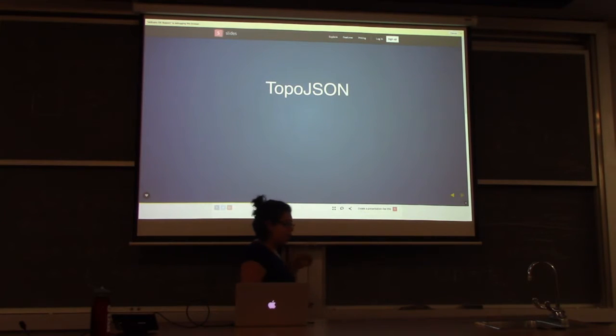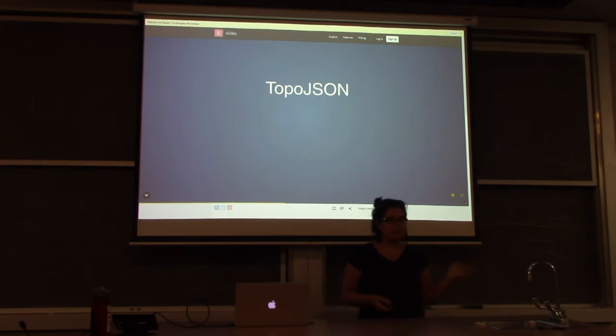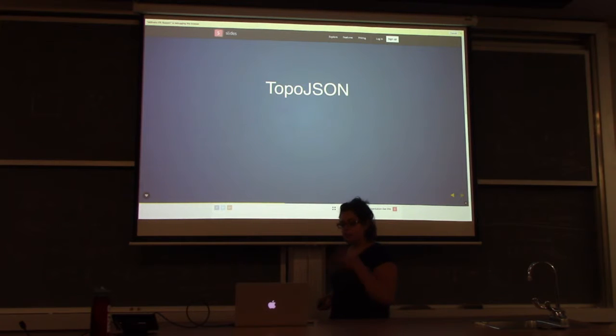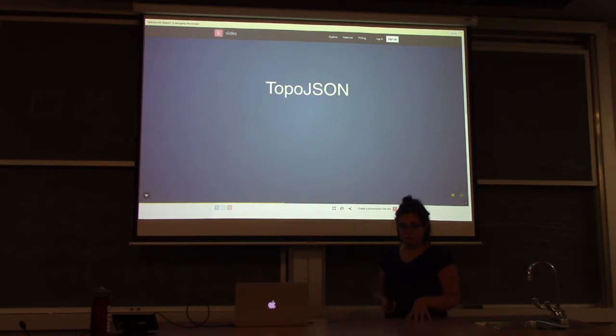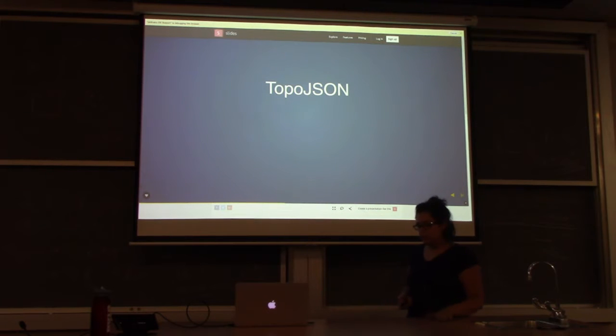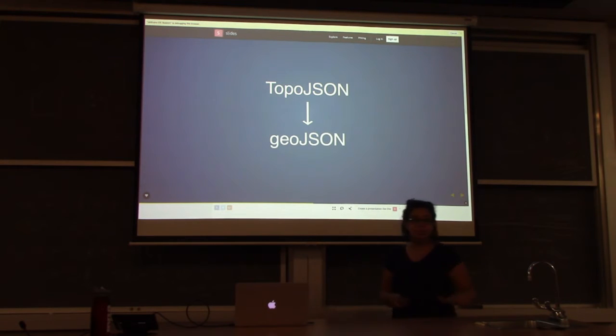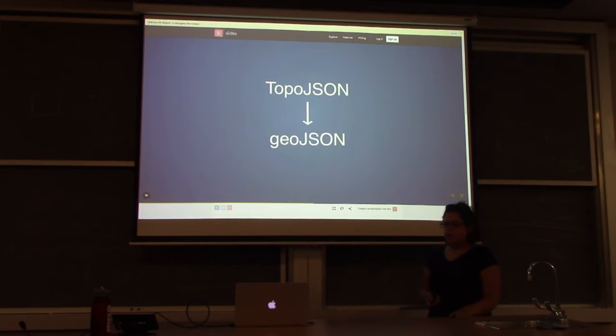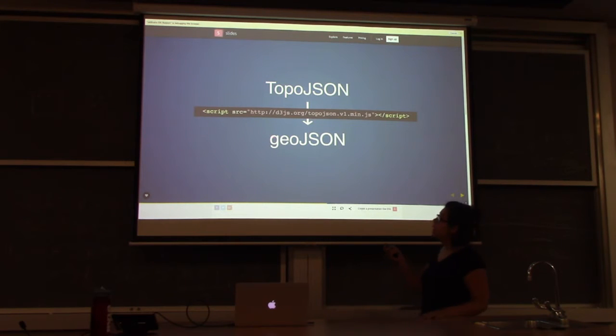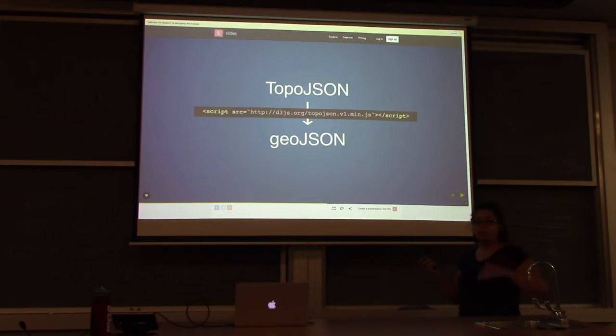So that's GeoJSON. We mentioned TopoJSON, but very briefly, and as it turns out, the data file that we gave you for homework 3 is a TopoJSON file. It's similar to GeoJSON, but it does require a little bit more manipulating. So I thought it was worth showing you, so people don't spend too much time figuring out the difference between TopoJSON and GeoJSON. Now D3 can't deal directly with TopoJSON, so in order for us to use it, we need to make it into a GeoJSON, right? The way we do that is using this library, which we have included at the top of the HTML file that we give you. So it's a TopoJSON library.